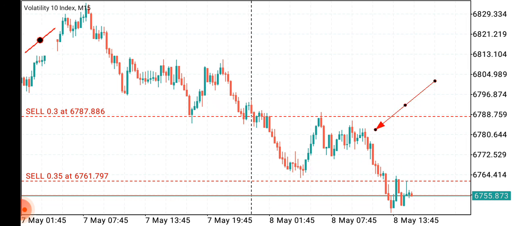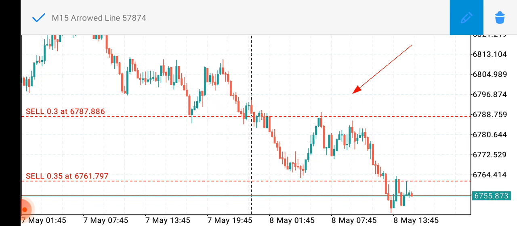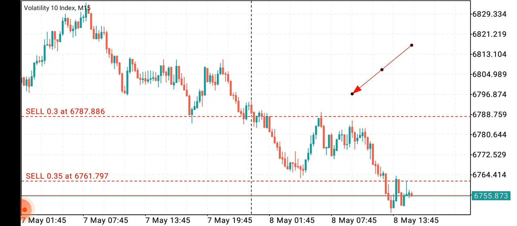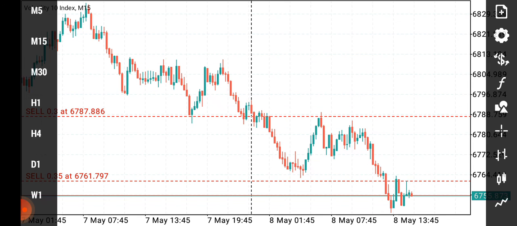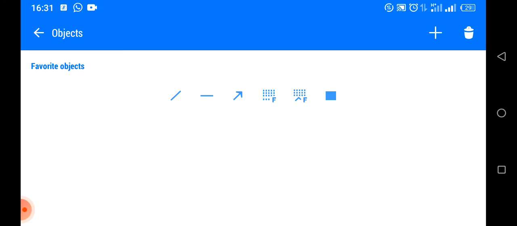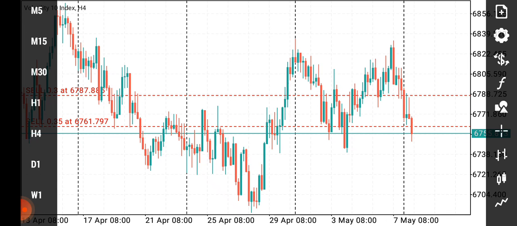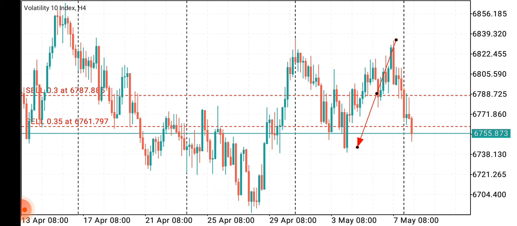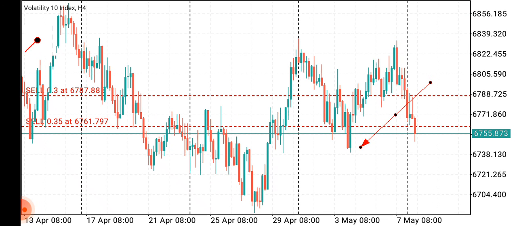What made me take this trade is the same scenario I expected to play out, and it's exactly what has been going on. So currently, I'm supposed to see if this market will push to the level I'm seeing on a 4 hour time frame, which is this level here. So let's see if this level on the 4-hour time frame is where the market respects now, which is this level here.